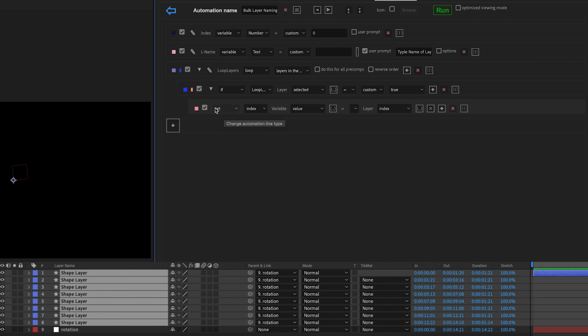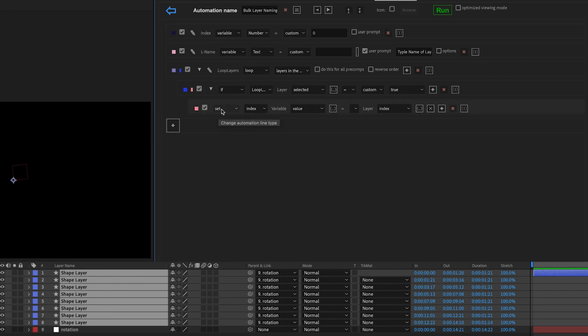So let me go over this again. We use set every time we want to insert some kind of data somewhere, all right? It can be a name that I want to change, or a number or a value that I want to put inside of a keyframe or a property, or the box that I've created here, right?